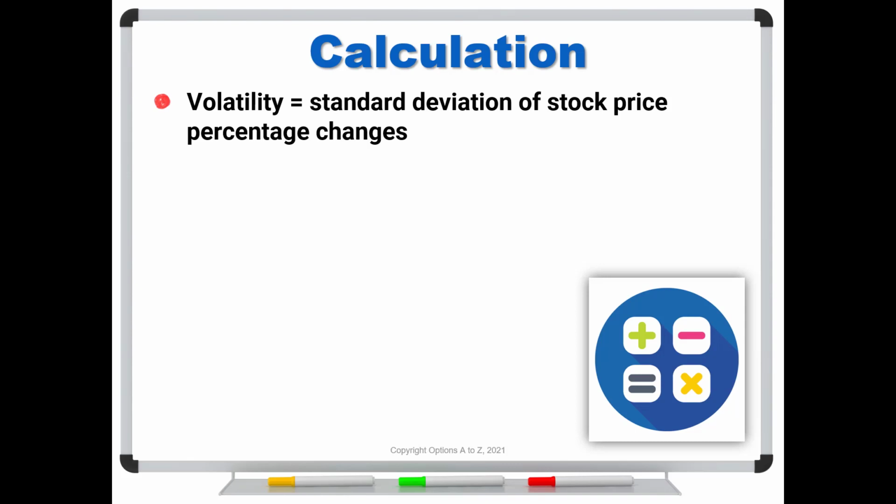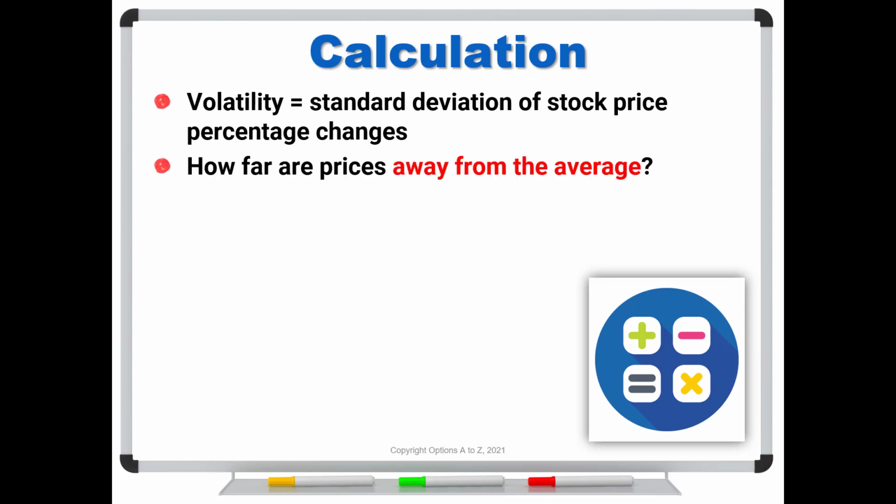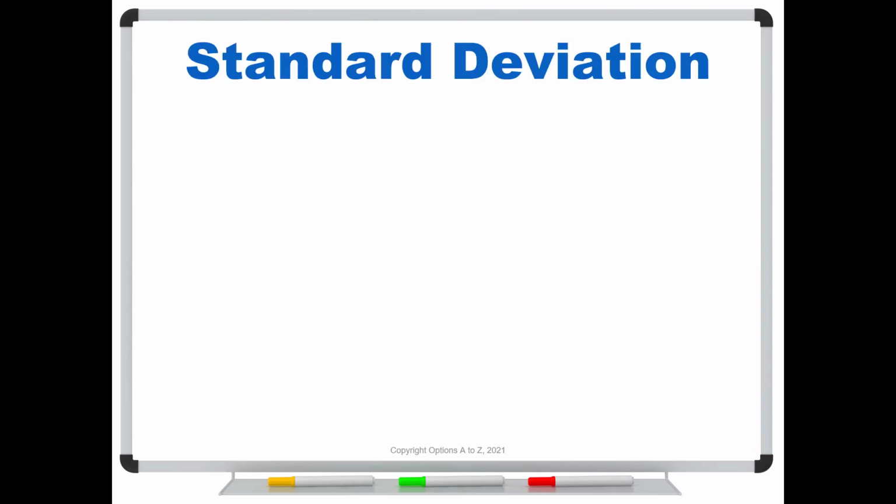So if you've ever had statistics, you've definitely done standard deviation calculations a million times over. It's just a formula. And we're going to do the same thing with a long history of stock prices. We'll say the stock was up 1%, down 0.5%. That's what we're looking at, and that's going to be our data. We run it through the calculation, and that is the historic volatility. But you have to realize that when we are looking at that, the question we're trying to address is how far are prices away from the average? That'll be important.